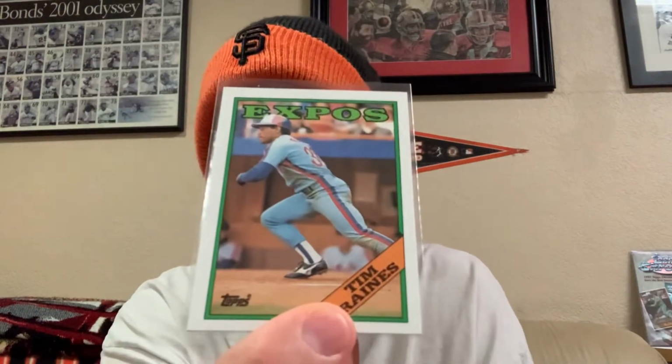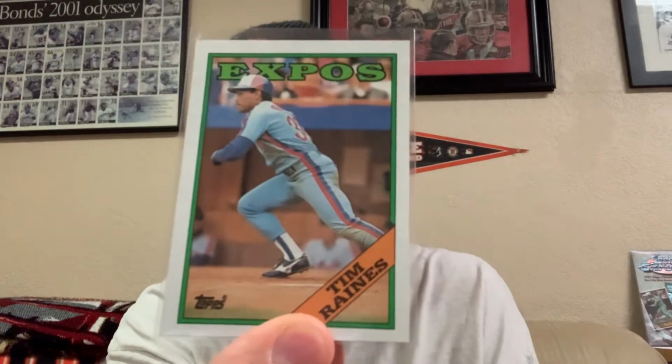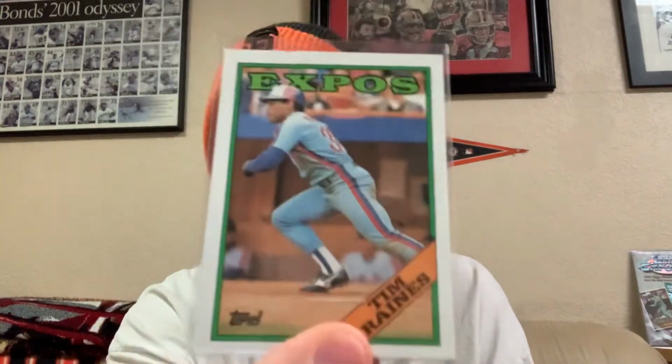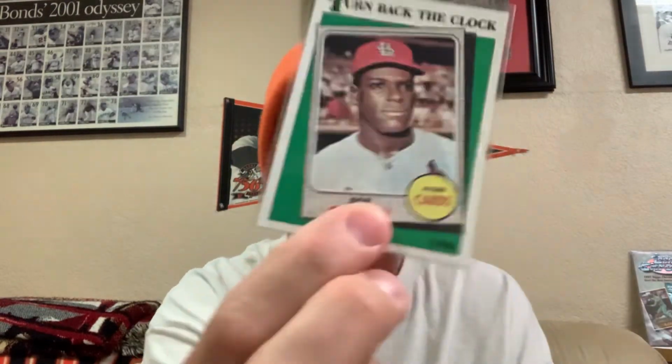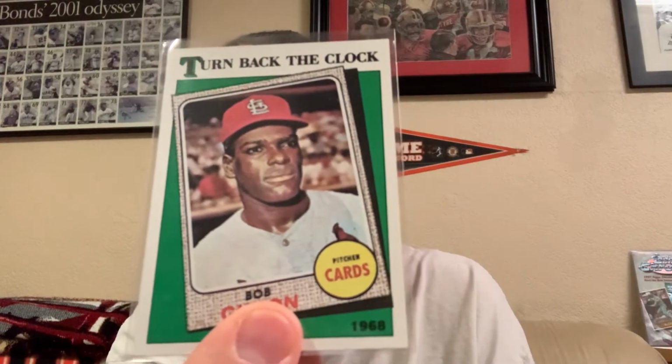There's a crispy Ozzie Smith from 1988. And for those of you guys that didn't collect in the junk wax era, look at how cool some of these cards are. There is the Rock Reigns. Tim Rock Reigns right there. Nice looking cards. Of course, they're overproduced. Found that in the box. Rest in peace, Bob Gibson. Cool card there. And then we got Will the Thrill.